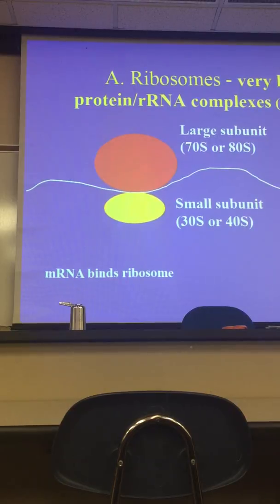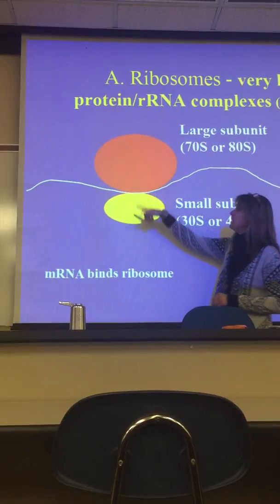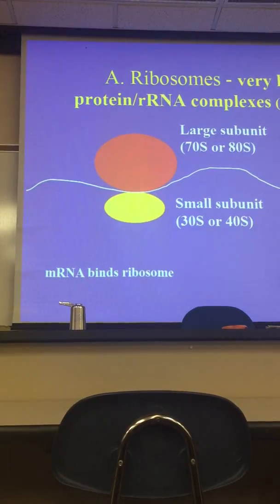So here we have the subunits of our ribosome. These small subunits can be a 30S or 40S subunit, depending on if you are bacterial or eukaryotic. Same with the large subunit there. But they are not additive. Now, the S stands for Svedberg unit. If you're going into chemistry or biology, you'll start getting used to that. It's a sedimentation coefficient rate.